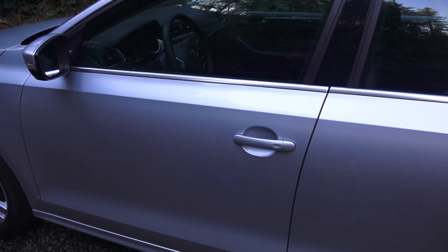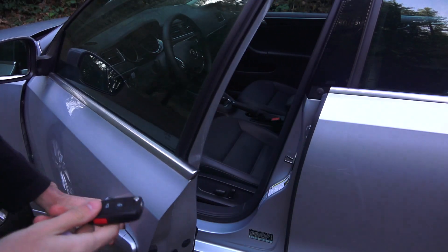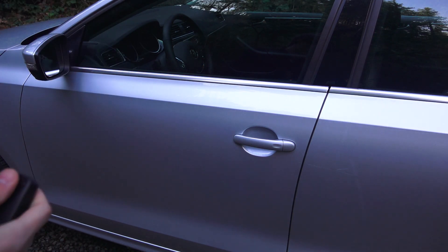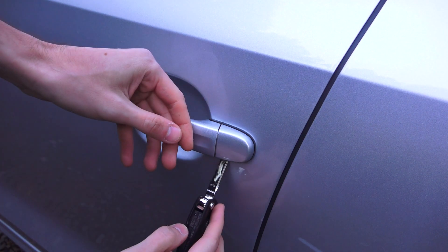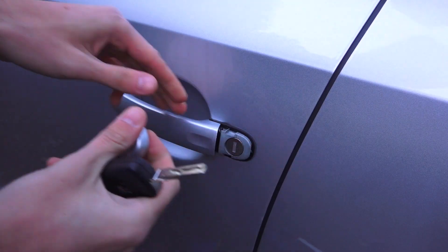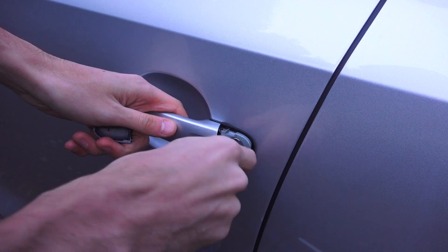Let's check out the interior. For keyless entry, unlocking is as simple as opening the door, and locking it you can press right on the outside of the handle. I was a bit concerned at first because it looks like there isn't anywhere to insert the mechanical key — but that's not true. You can pop off this cover and gain access to use the mechanical key to lock or unlock it.